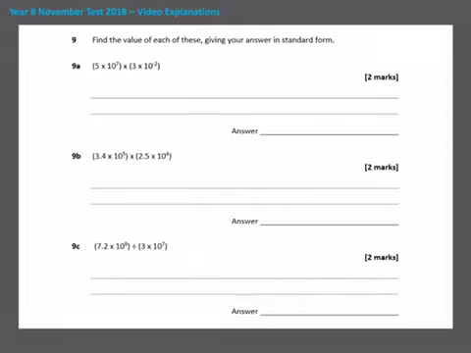Okay, so here we're going to do lots of different calculations and we have to give our answer in standard form. So we need to make sure that we do that. So in the first question, we are multiplying two numbers in standard form. So the best way to do this is to split it up. So we're going to change the order because it's multiplying and make it 5 times 3, then multiplied by 10 to the power of 7, and then multiplied by 10 to the power of minus 2.